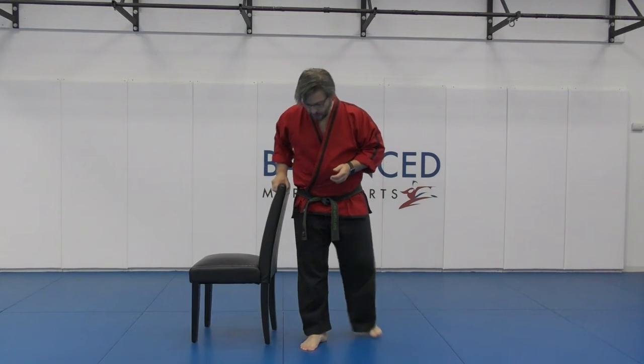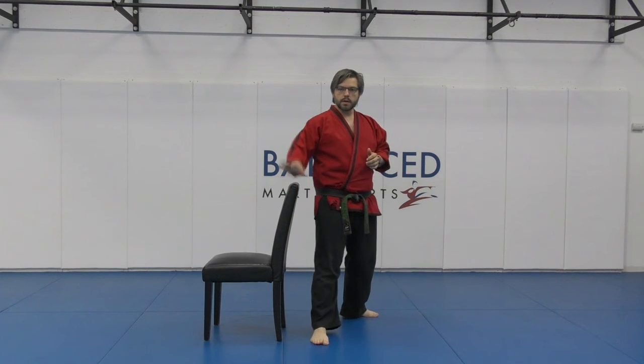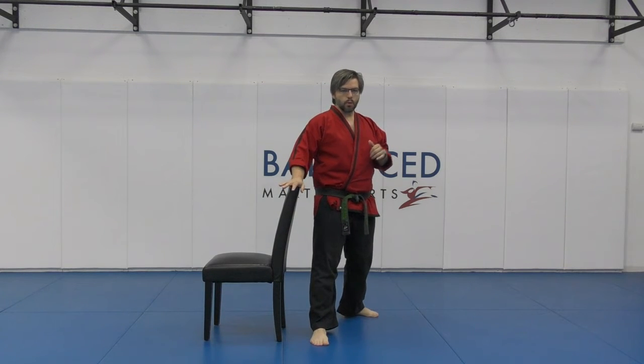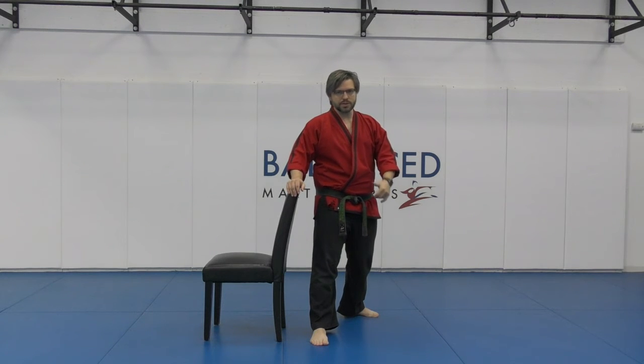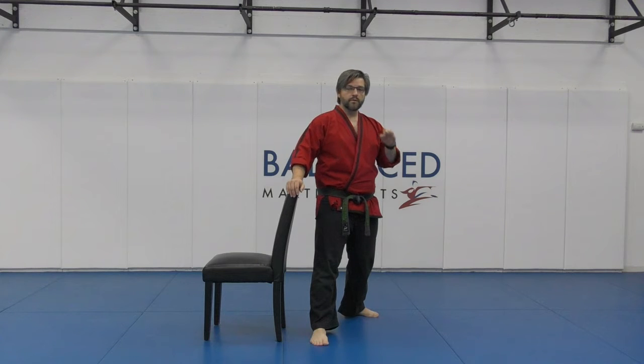foot of the chair. All right, so from here, all we're going to do is set ourselves up with our back towards the chair. You can use your hand on the chair for balance. We're really focusing on footwork today. So if you need to hold on to the chair for balance, but you slow down, that's a good thing. First thing we're going to do is just do our roundhouse kick.